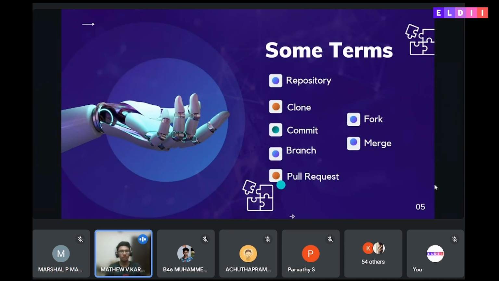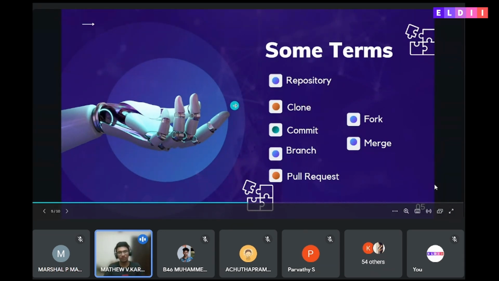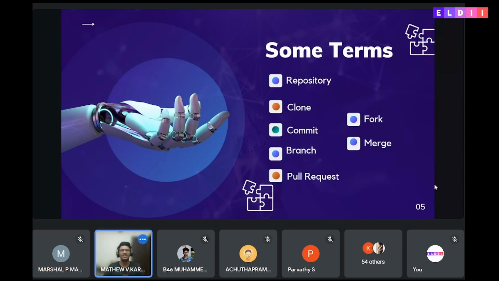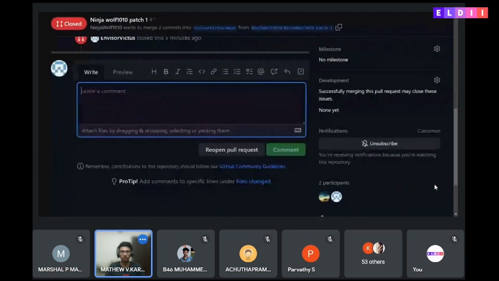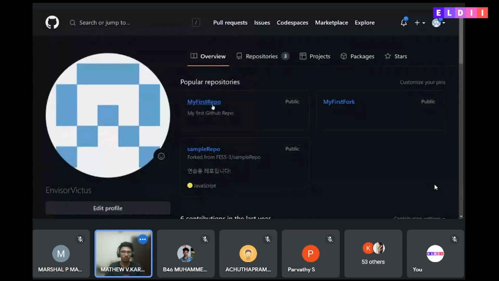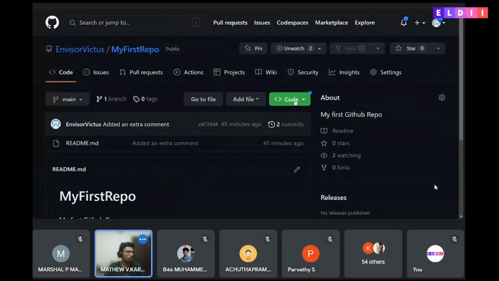What you do is git clone, and Git Bash is something you can do it with. It's a software, basically a terminal. Its UI looks very similar to a command line. To do that, you go to your GitHub profile, and suppose this is my first repo that you need to clone.